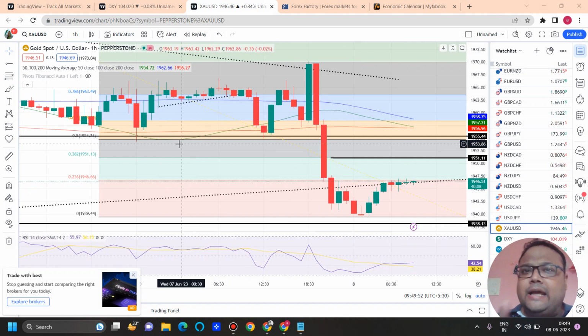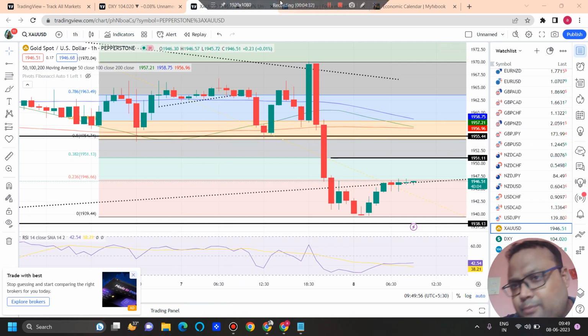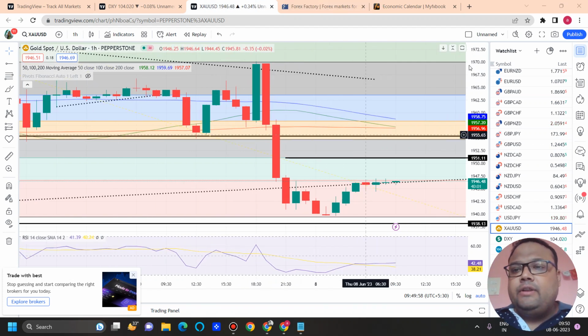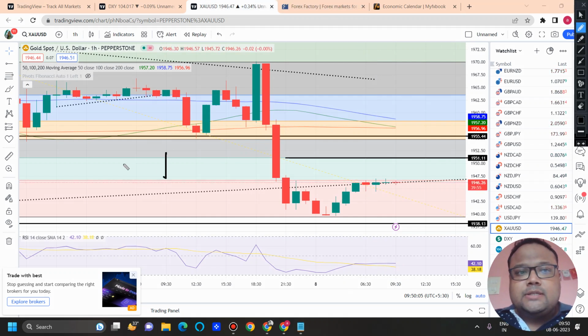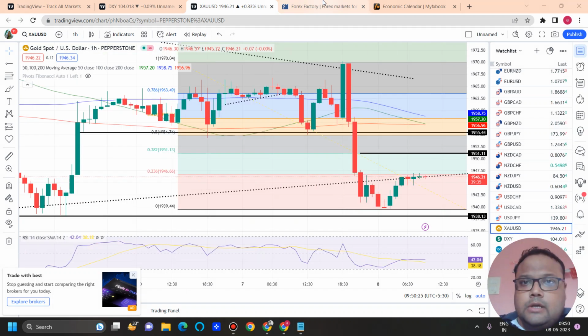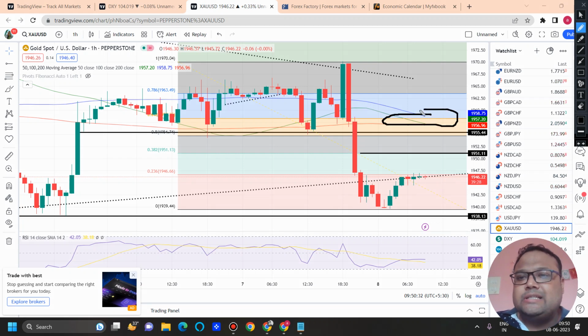If you are a gold lover, then you must remember it very well that 1955 acted as support for quite some time. So 1955-56 will be the second resistance on the chart of gold today, because previous support will be acting as resistance. Along with it, we also have Fibonacci 50% retracement level, and the next resistance is around 1959-1960 level, but I don't think the market will be heading towards this level before the news. Okay, so these levels are enough before the news.